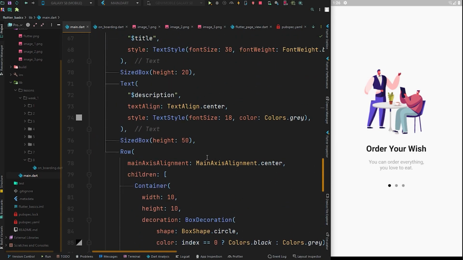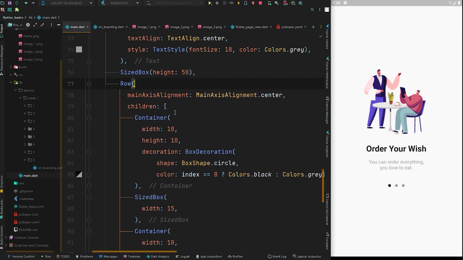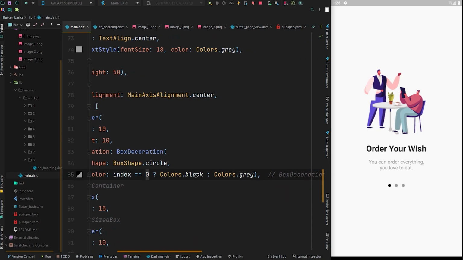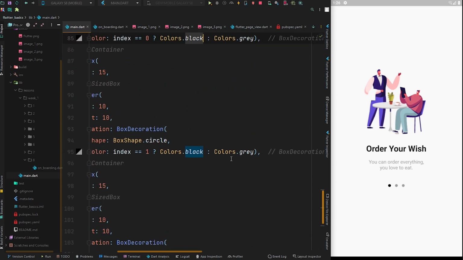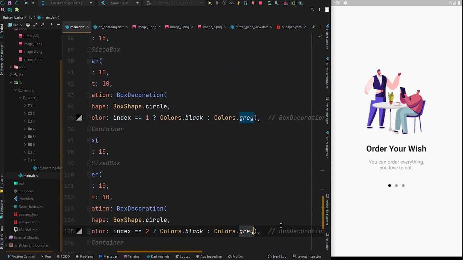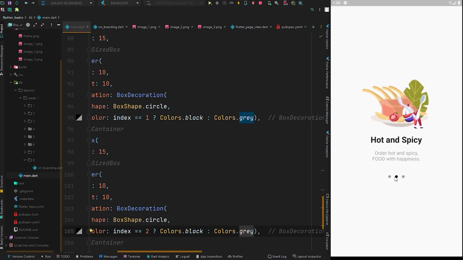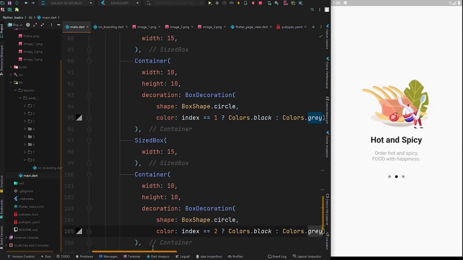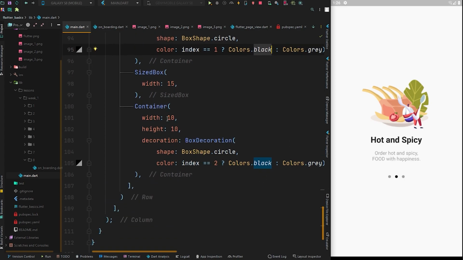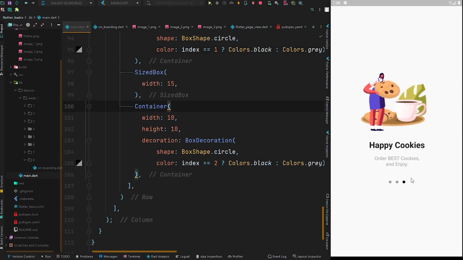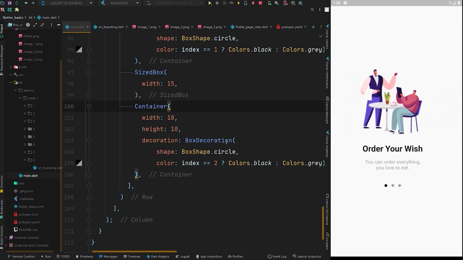Now this condition in the item is true. That row in that first container, now the index is equal to 0, so we got this container color black and the others two are false, so that's why their colors are gray. So when we go for the next, now this second container condition is true. Now the index is equal to 1, so we got this color black, and that's how it works also for this third container, like when you go in here. So that's how it works.